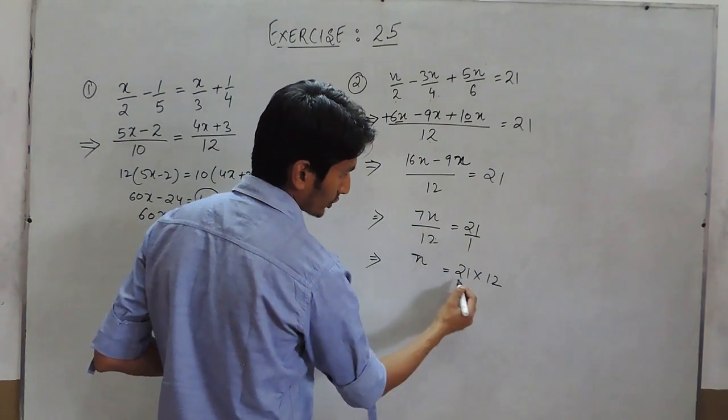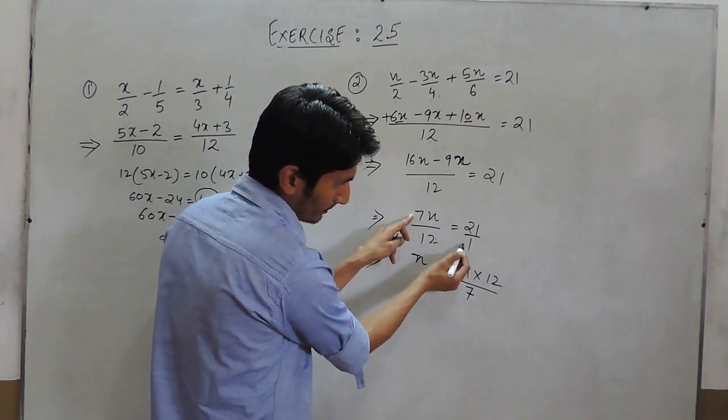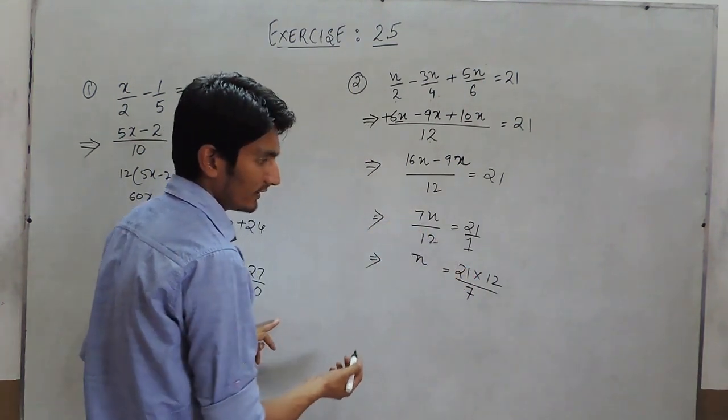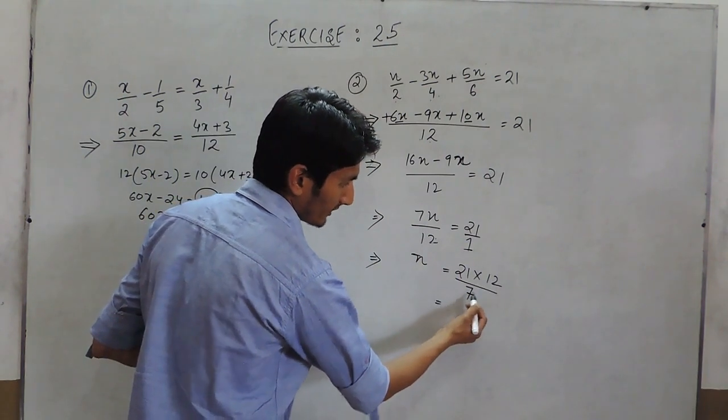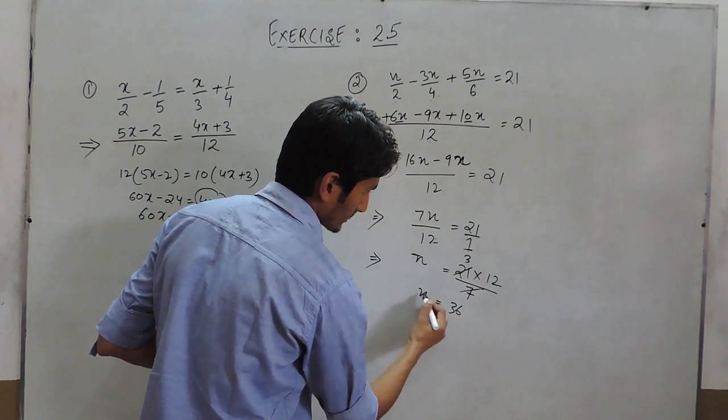I am only shifting the constant, not the variable part. This must be multiplied with 1 which will give automatically 1. When this is cancelled out, it will give 3 and this will give 36.